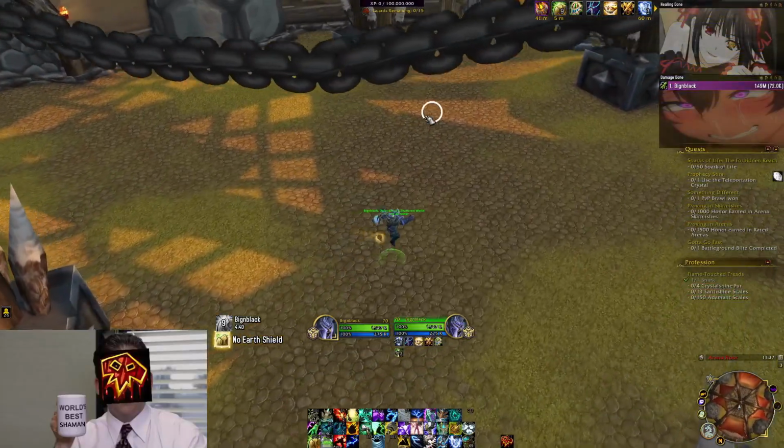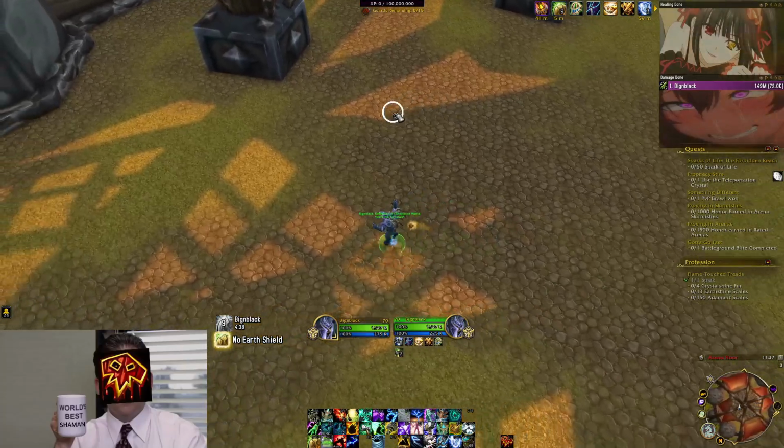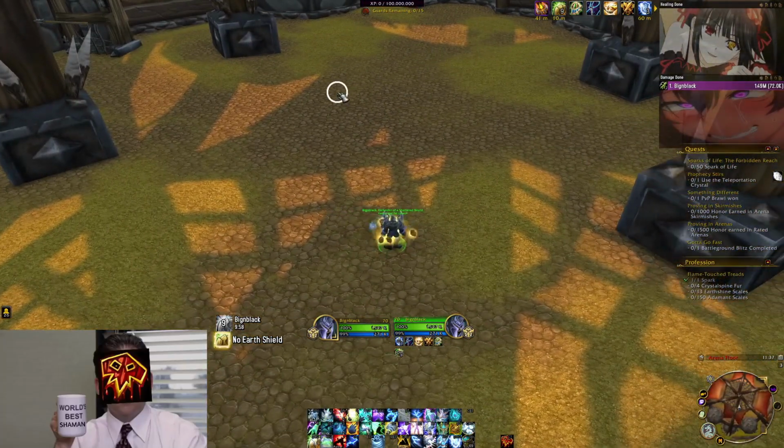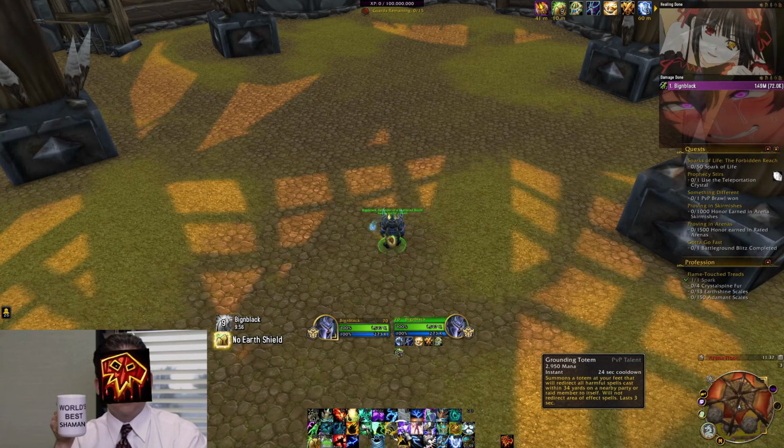Then you have the open area. The open area is a little bit more sketchy for a Resto Shaman, but not as bad as you'd think. You have a lot of CC avoidability. You have Grounding Totem, which will eat any harmful spell cast within 34 yards of the totem and of the players. Fears, stuns, depending on what stuns they are, magical stuns, traps from hunters, sleepwalks, polymorphs, whatever it may be. Grounding Totem will eat it alive.